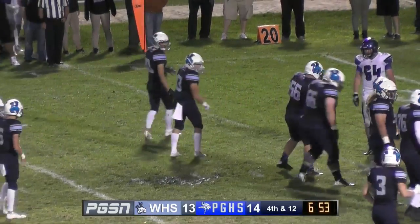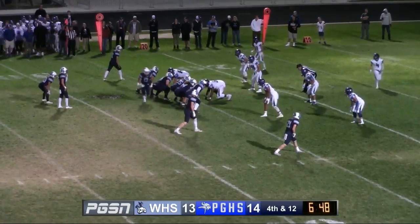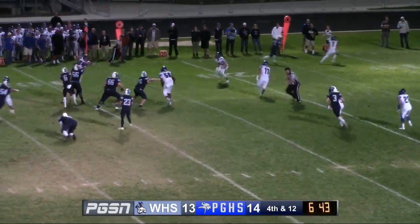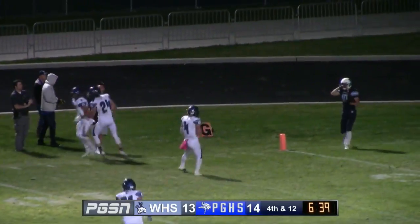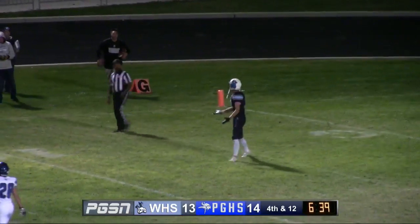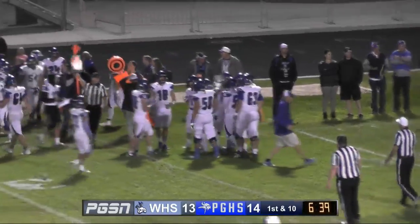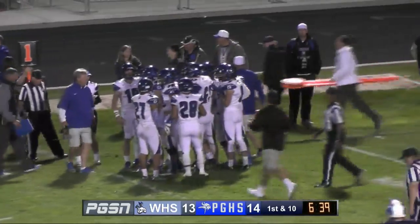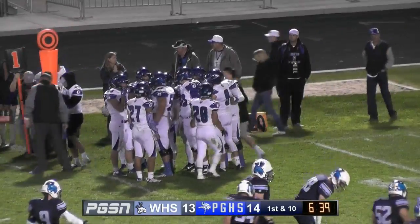It looks like they're going for it. They're too far deep to kick it, so they're going for it. Halliburton takes the snap, pump fakes, goes for a screen, and it's incomplete. There. That was open. It was wide open. The coverage wasn't really right on top of it, but enough to cause the receiver some issues. So Vikings are going to get the ball, turnover on downs. And the Viking defense comes off the field pumped after a huge stop. First down for the Vikings, ball on the 25-yard line.